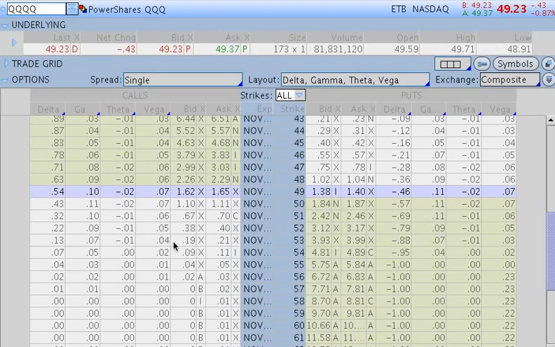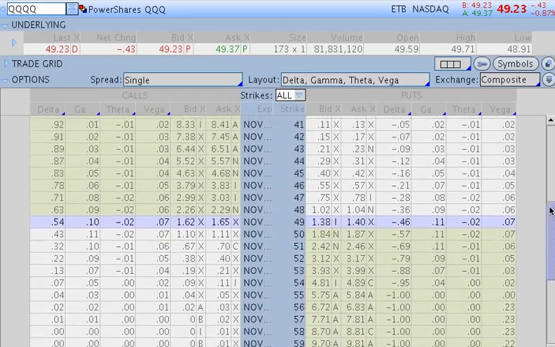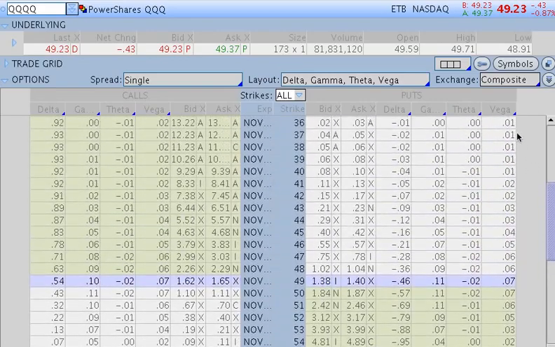The thing I wanted to point out about gamma is that gamma can be zero just like delta as you start to get way out of the money options. And this is really because these options have no chance of getting hit or a very slim chance of getting hit, and therefore they have no pricing effect on the options at all. And you can see that this happened as well in the lower priced options for puts. As you get out here towards the lower end of the 40s, there's a slim chance that these are going to be hit by November, and therefore the delta and gammas are very low.